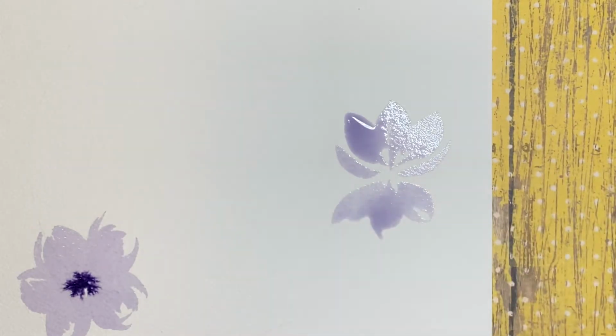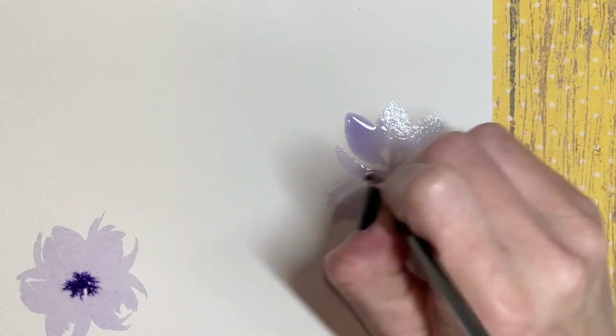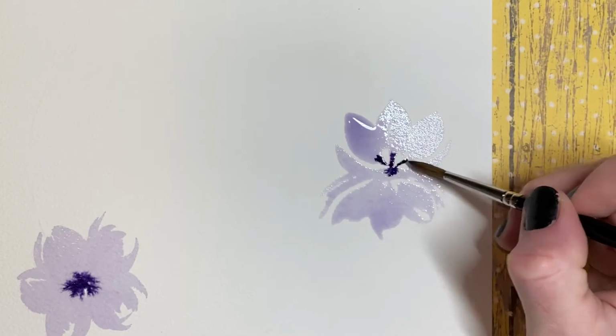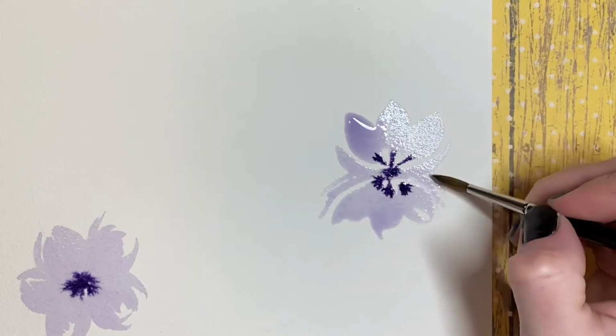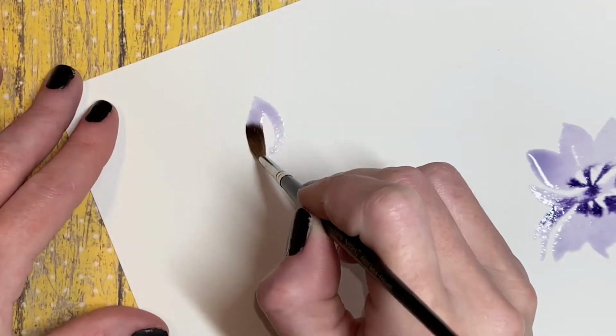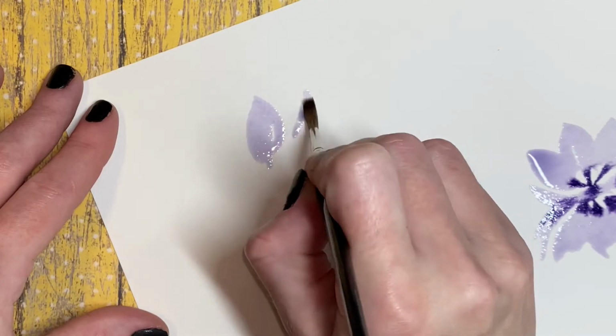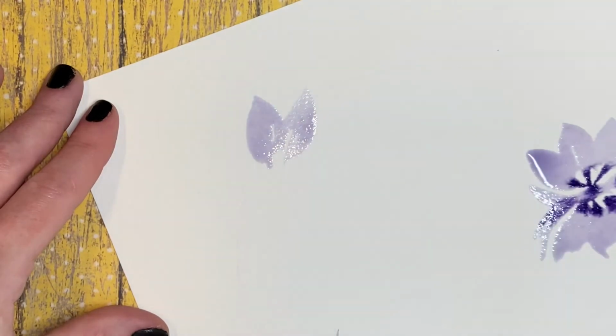So here I'm painting two flowers that are facing away from each other. But you can do 3 front-facing flowers or 2 big bundles of flowers, a single flower. The options for this are literally endless. So it's really just whatever you want to do. Just make sure that you space them out evenly.